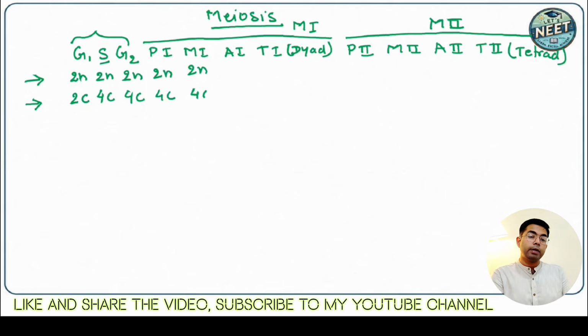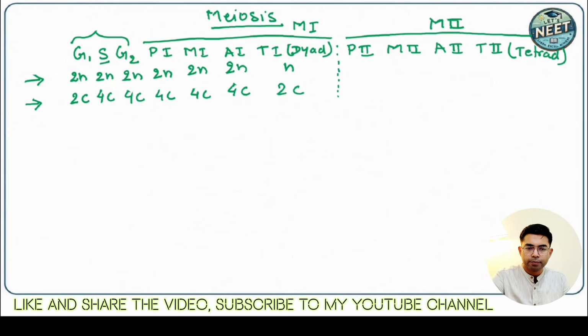Now in anaphase, see, in mitosis, in anaphase the chromosome number becomes double. Why? Because there is splitting of centromere. Is there any splitting of centromere in anaphase 1? No splitting, so the number of chromosome remains the same, 2n, 4c. Now in telophase, it forms dyad, so in the dyad it will be n and 2c, right? Then it is followed by a very short phase which is called interkinesis, right?